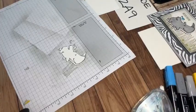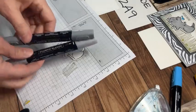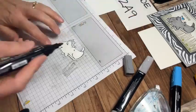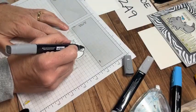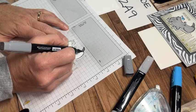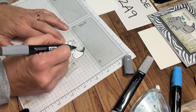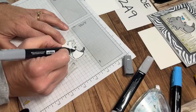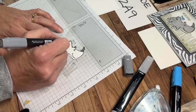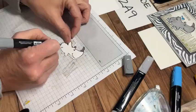Anytime I color, those of you that like to see the coloring, I want to make sure that I really get close so you can see that. So I'm starting with my Smoky Slate blends, and they're two-tone. So I'm going to get out the darker of the two. And I'm just going to take the whole horn here and make that all completely the dark color of the Smoky Slates. And then I'm going to go in over his ears, and then his eye and a little eyebrow, and just kind of follow along. I'm going to do the complete tail here as well, and then just finish by outlining.